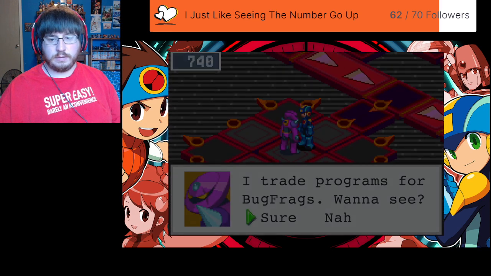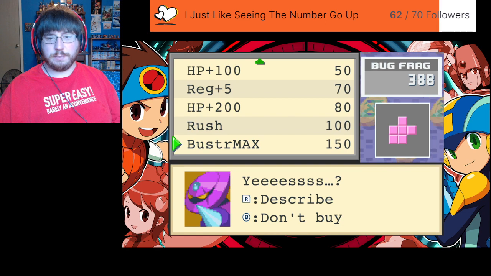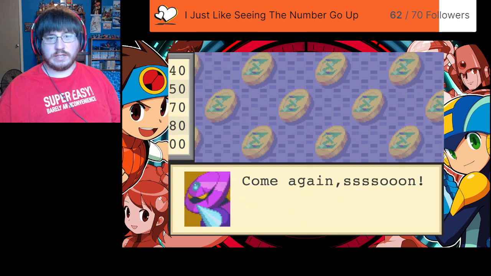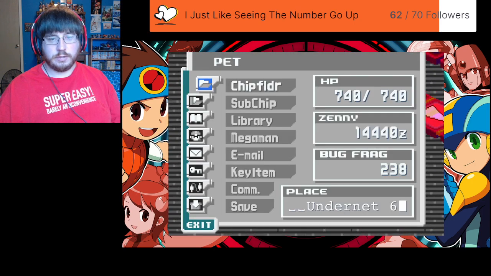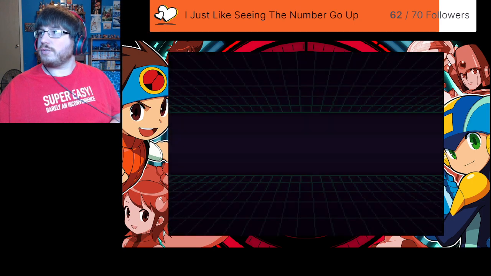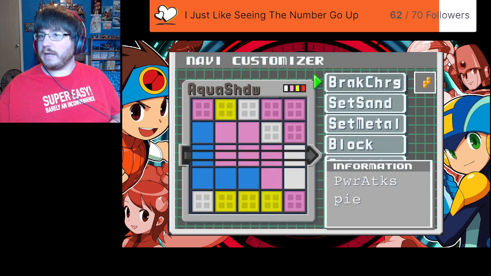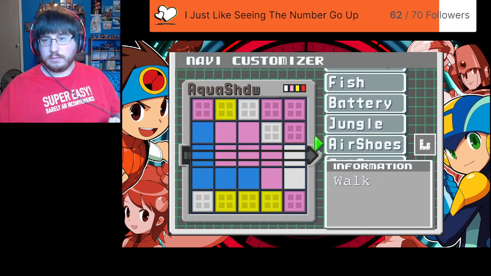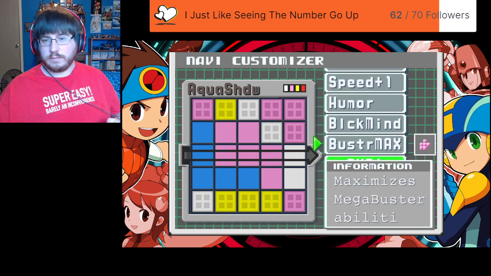First of all, while we're here, I'm buying Buster Max. I didn't grind enough for any of these, but I'm gonna do it later at some point. First of all, let's shrink Buster Max. Let's see if I can, anyway. Oh, you can't. You can't shrink Buster Max. Let me look. You can't shrink this.